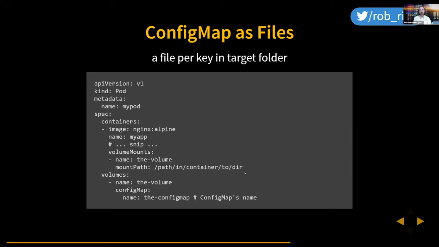Now I may choose to do this configuration as files to make it a little less obvious to people who might have malicious intent with my machine, or maybe I don't need that value very often, or I may choose to make it as environment variables, so it's really convenient for my application. Whichever makes the most sense for your application, there really isn't a difference inside Kubernetes. The config map is mapped into place, and I can read that data and use it in my application in the way that makes sense.